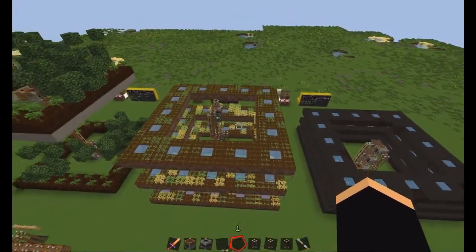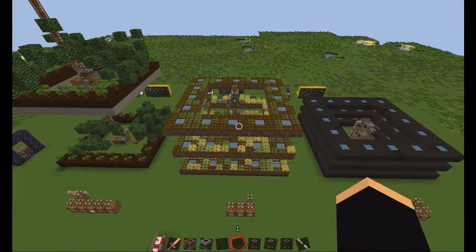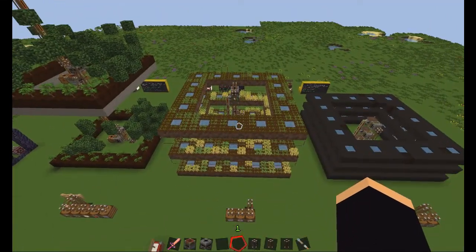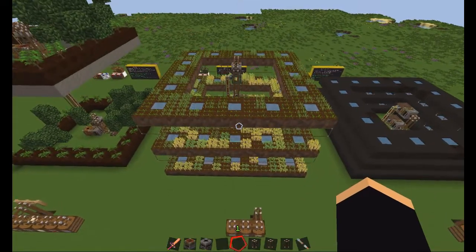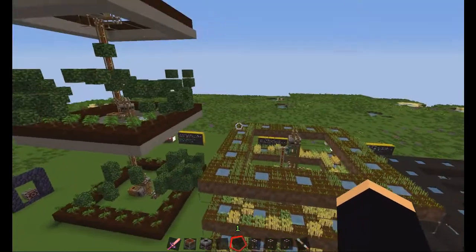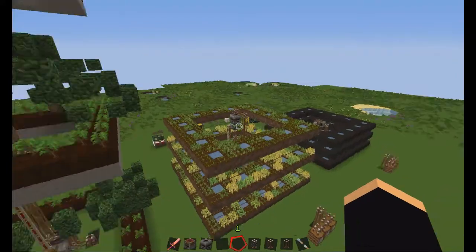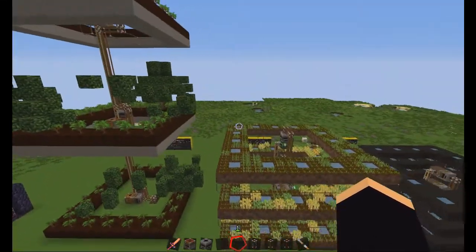Now, the bigger picture and the reason why I've started with these 3 farms and not the other farms is quite simple. It creates a production chain. The wheat and seeds from the wheat farm will go into producing mulch, and we need the mulch and dirt to make the bog peat. Sorry, mulch, dirt and sand makes the bog peat, mulch and dirt makes the humus. So we've actually got a complete chain here.